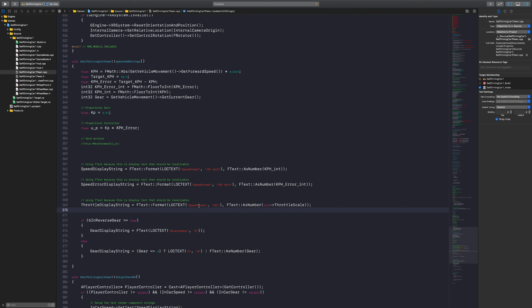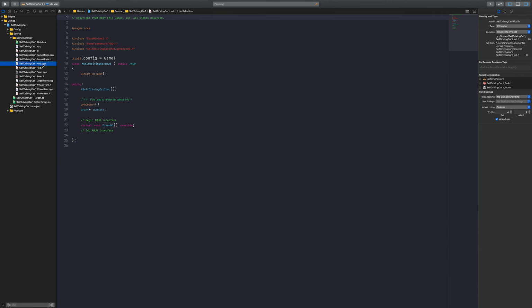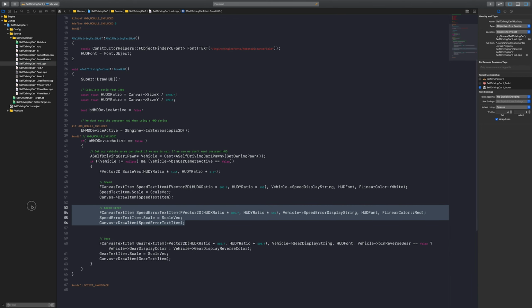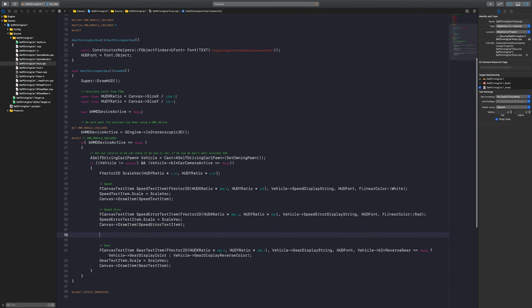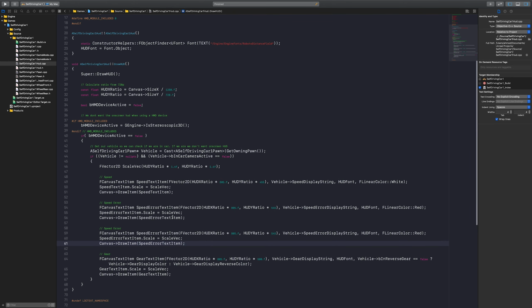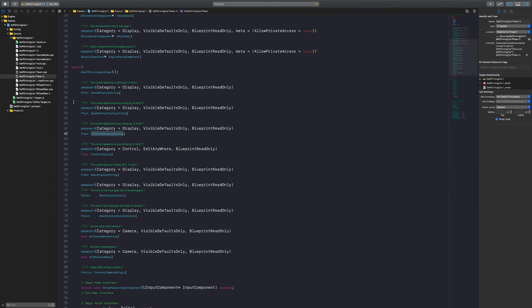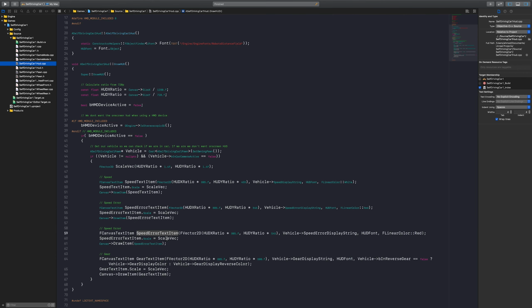And okay, so what else? Yeah, so here now we just need to add one more display. Again, it is the throttle speed here, so that is okay. This one and then this one. No, sorry.